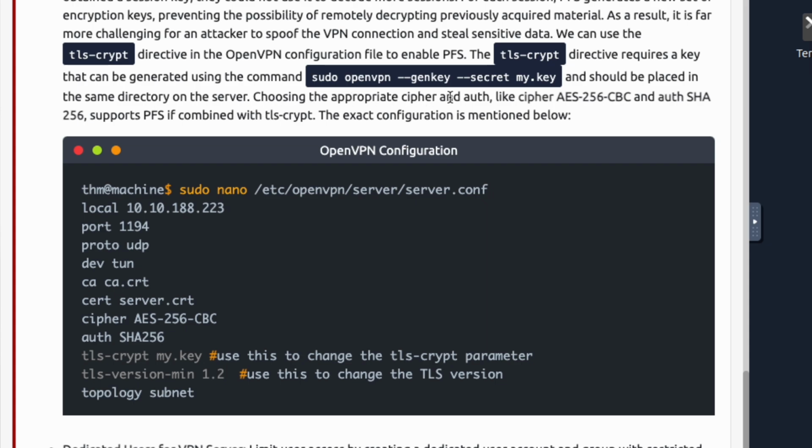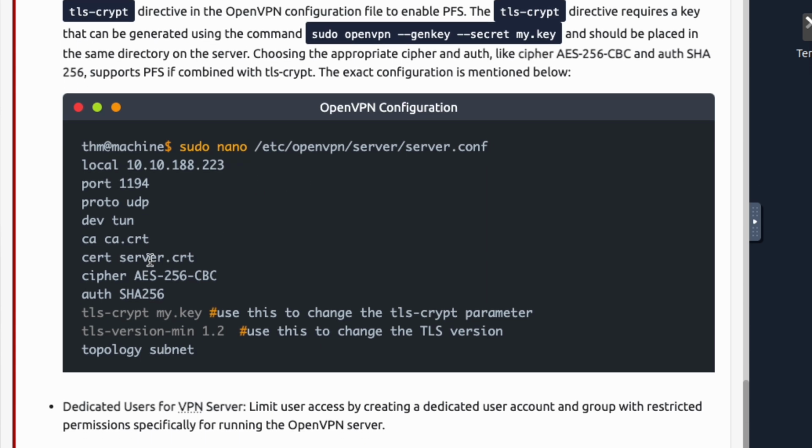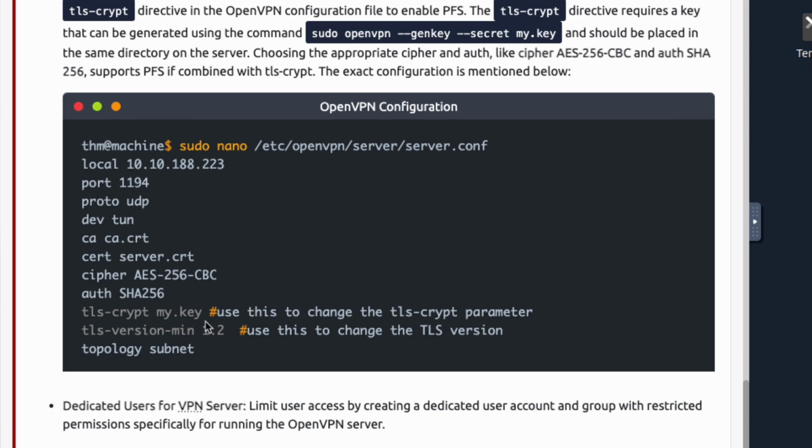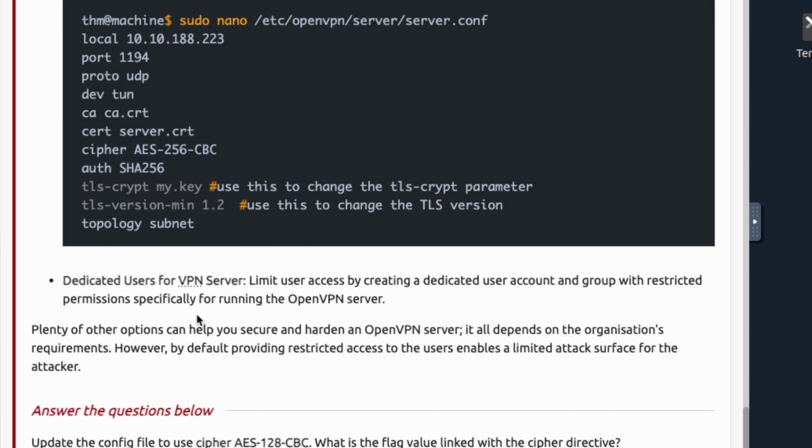So choosing the appropriate cipher and authentication like AES 256 and SHA 256 supports PFS if combined with TLS, and this is what it looks like here. You have auth SHA 256, cipher AES 256, and then you have tls-crypt and the key, and then tls-version-min to make sure that you have at least the most secure version.